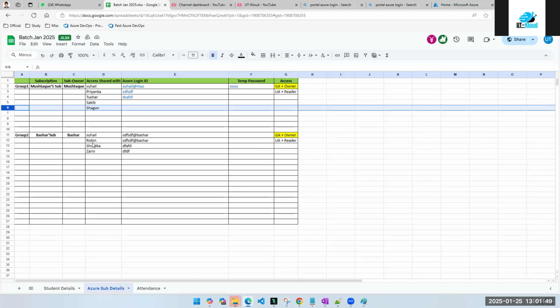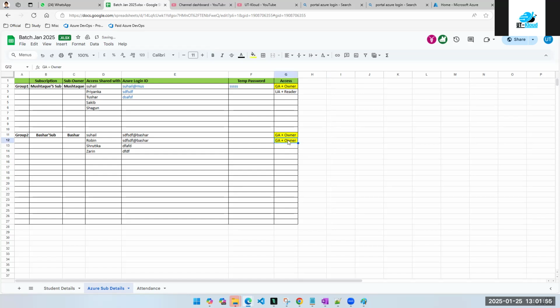Let's say here Bashar created Robin as a global admin for some help. Why will global admin be needed? To reset user passwords and so on. It will happen throughout the class also. You will get requests, guys. Here you will get an actual feeling of working. Yaar, I forgot my password. Can you please reset? You may get irritated. Yaar, I'm in office, I can't do it right now. So take help. Delegate work.